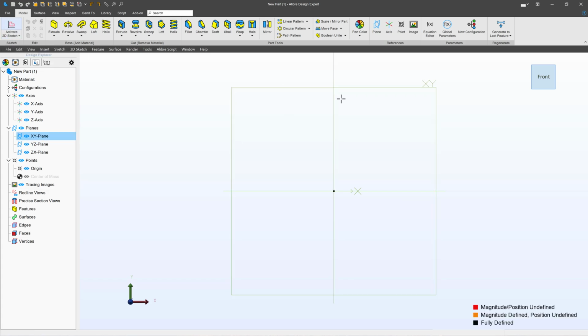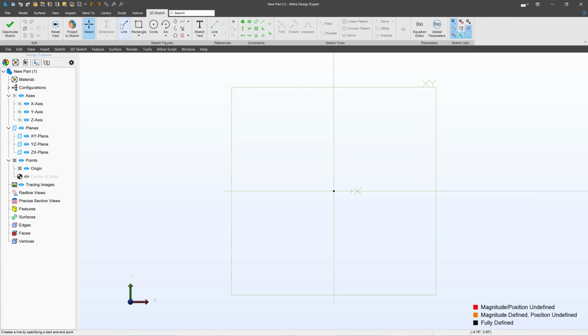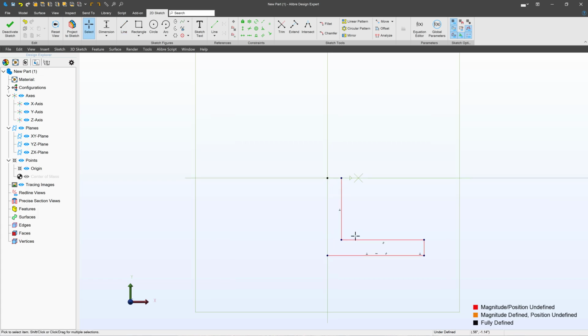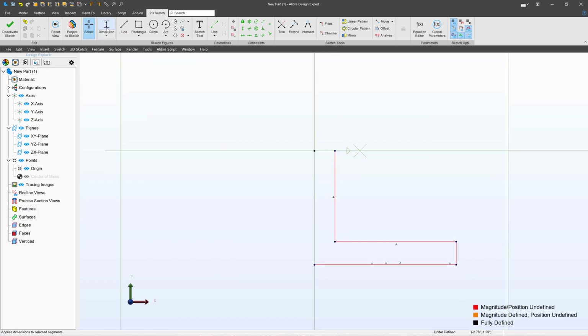Let's make an I-beam that would be used in, say, large structures. I'll activate a 2D sketch on the XY plane and start, of course, with a line. I'll make a horizontal line that is below my x-axis. And I'll sketch out a simple I-beam. Well, that looks pretty good. Of course, this would be the halfway point of the I-beam. And so I'll give that half of the distance that I would.